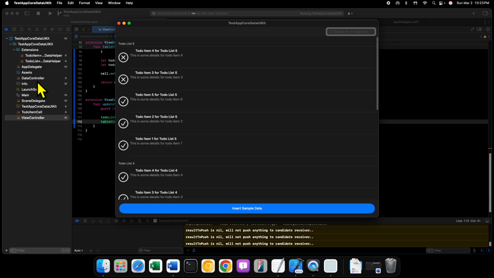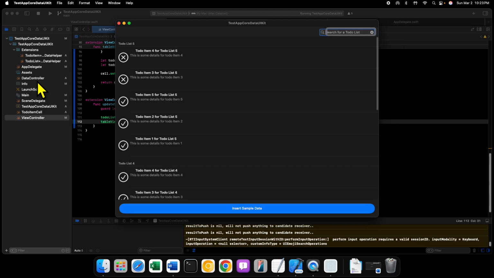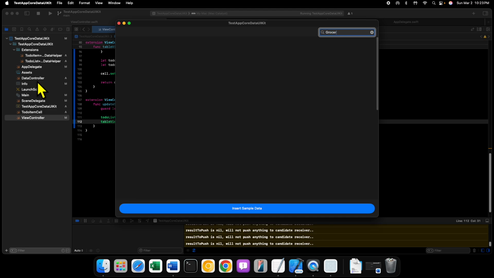We can even hit the clear text button. And you can see again we have everything that we need again. What if we type in something that doesn't match any of our to-do list names, right? So we could say something like grocery list, maybe.